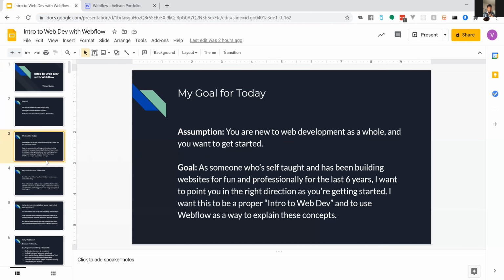So first off, my main goal for today is to get you into web development. I'm assuming that if you're taking this, you haven't done any web development yet, or you've done very little. I think this is going to be very, very beneficial for you. I want to make this the best intro to web development as I can, especially as someone who's self-taught for many years. I think that if you go through the slideshow specifically, you'll learn so much that it'll be the very best intro that you could probably get.